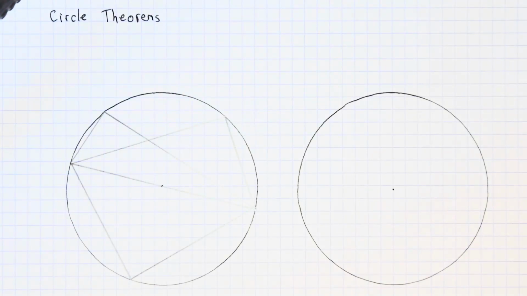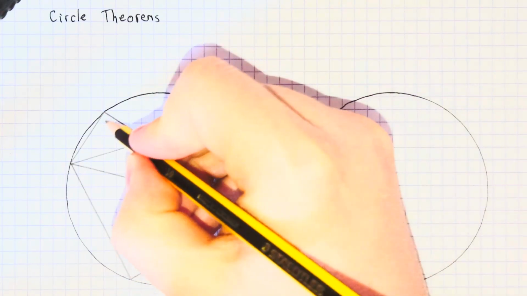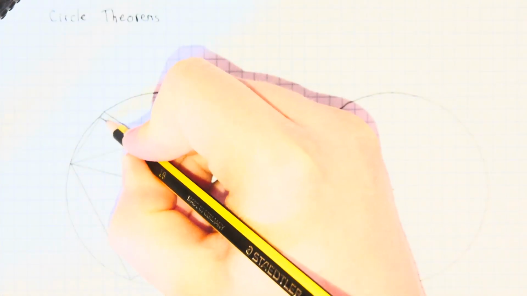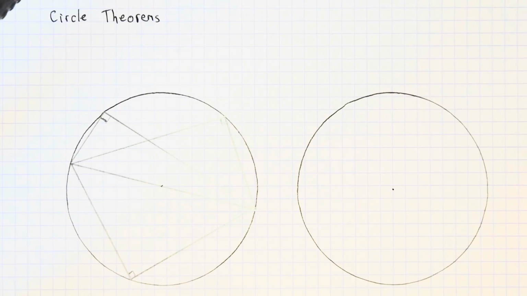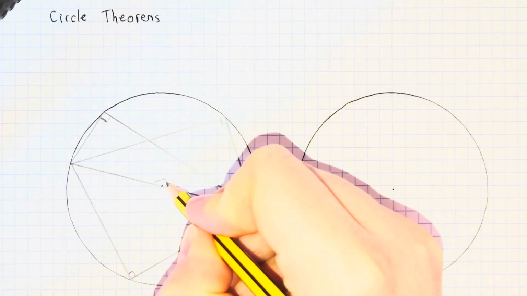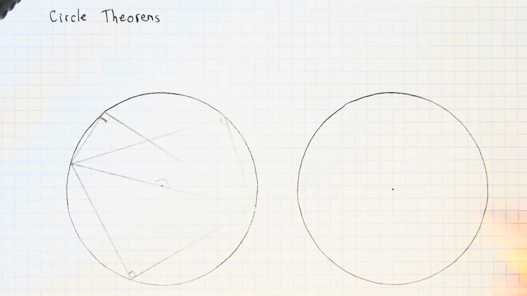Okay, what may or may not surprise you then is that the apex angles this time are always 90. That's 90, that's 90. That's 90. I did say that this is just a special case of the previous one, where we knew angle at the centre is twice the angle at circumference, and of course it is. Okay, this angle here is 180. Right, so it's a straight line. It's just a straight line. So of course the angle at the circumference will be half of that, 180. So of course we get 90. And the name for this one is angles in a semicircle are right angles.